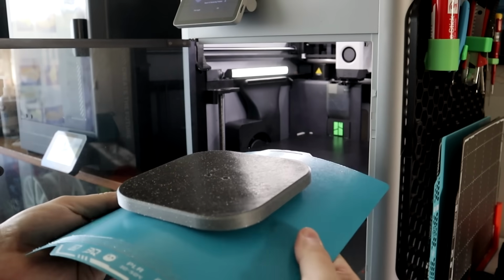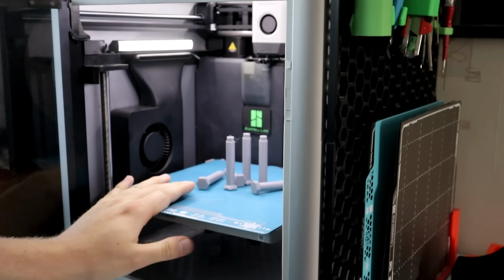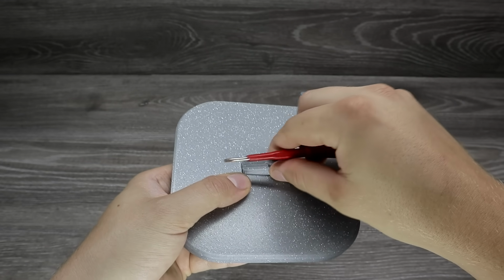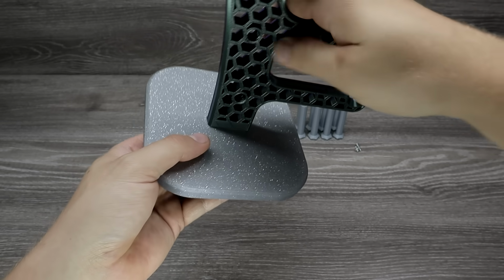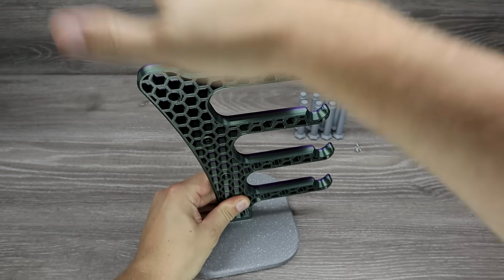Here's another print that came out extremely good, at least in my opinion. It's a stand for shades, sunglasses, or whatever you call them. This one printed without any issues at all. It's a multi-part design, so there's a bit of assembly required.